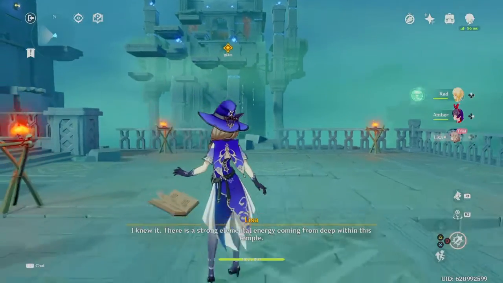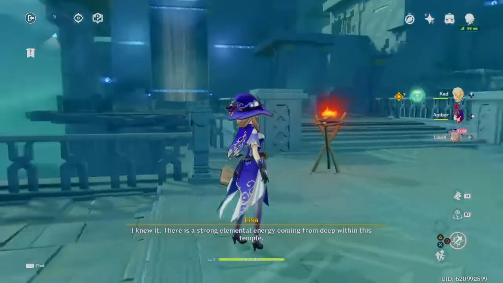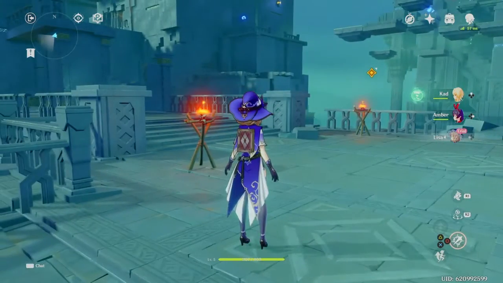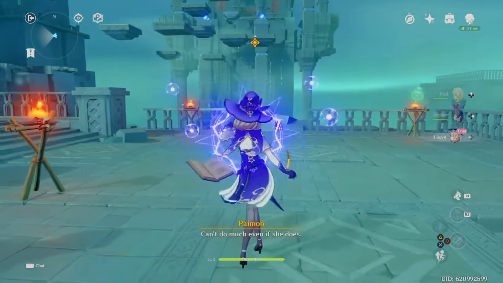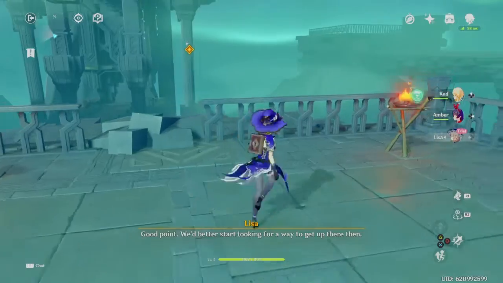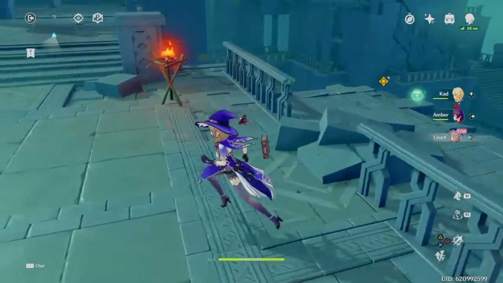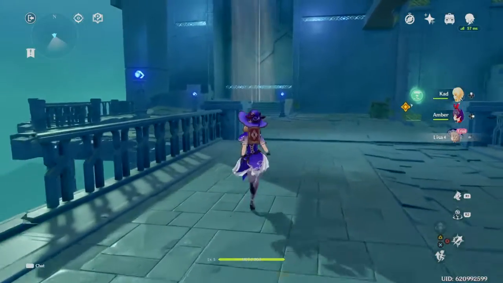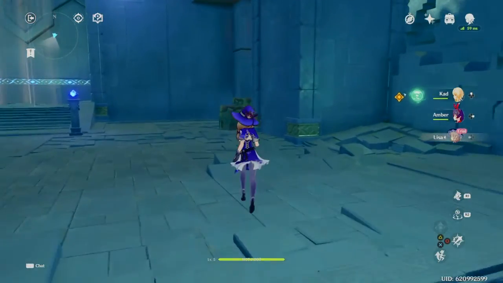There is a strong elemental energy coming from deep within this temple. Paimon, are you able to float across? Can't do much even if she does. Good point. We'd better start looking for a way to get up there then. So she uses her book as a source of energy? Makes sense, since she's a librarian.